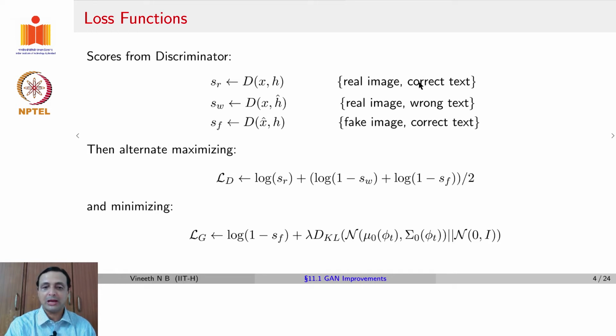We just saw that when we understood these scores. Similarly, the generator tries to maximize log of 1 minus S F because that's the job of the generator. It also tries to minimize the KL divergence between the output of the mu's and sigmas that you see in the initial layer at the end of the text embedding with the standard normal distribution.